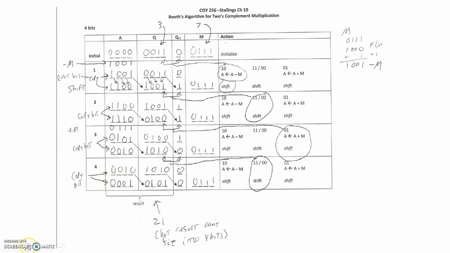So the result then, I'll switch back to the pen for a second, these 8 bits, remember we were doing 4-bit multiplication? Well, 4 bits times 4 bits, we have 8 bits. And so these 8 bits represent the result of our multiplication, and this is the value 21. 3 times 7 is 21.